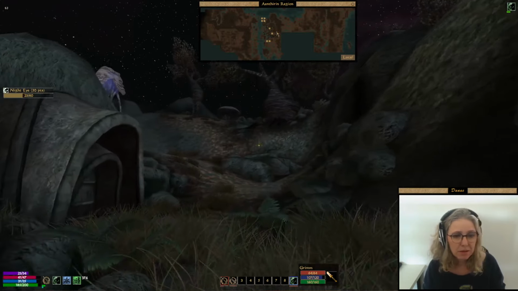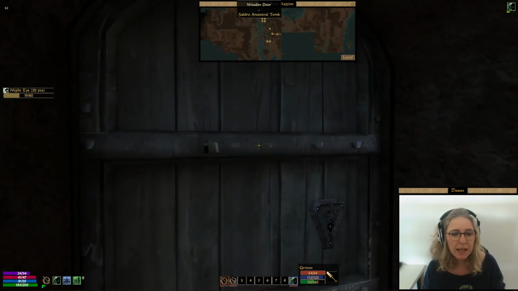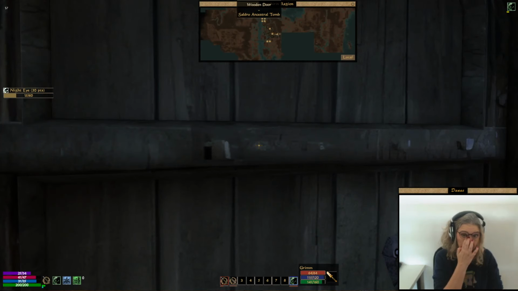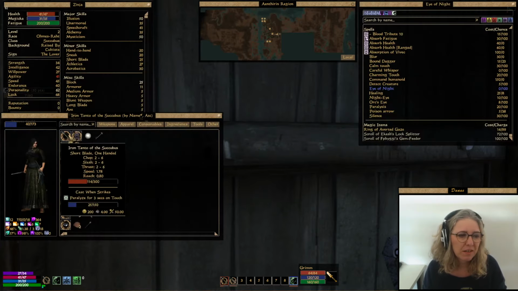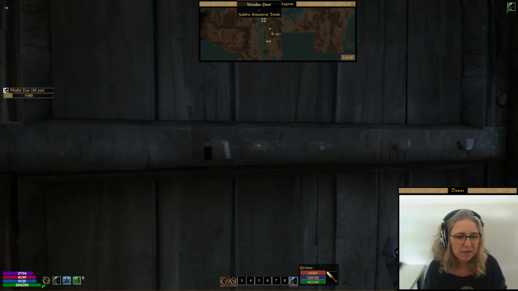Okay, are you the tomb I need? Daldro. That is the tomb I need. Okay, and now we have to hope that there's nothing deadly in that tomb. What are the odds of something deadly in the tomb?